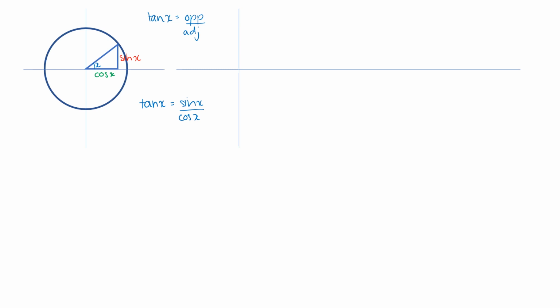So to think about how tan x is going to look, we could start to think about what the relationship looks like between those two graphs instead. So let's think about what happens when x is 0. So we've this time got x on the x-axis, the angle of rotation, and this time y is representing tan x. So when x is 0, sine is 0, and cos is 1. So tan of 0 is 0 divided by 1. Well, that's fine. That's just 0.